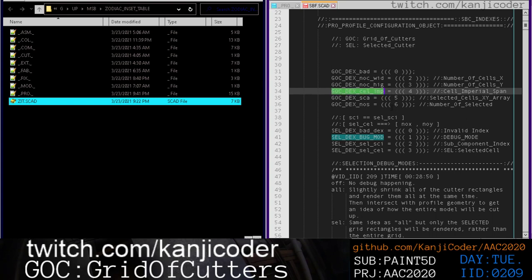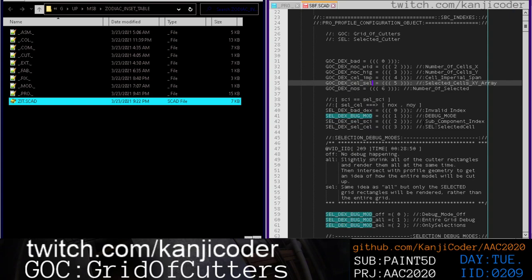So the cell imperial span, right? So cell imp, selected cells XY array. So cell selected, right? Or cell array, right? It's an array of cell data. And then cell len, right?